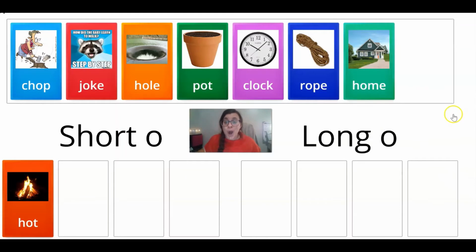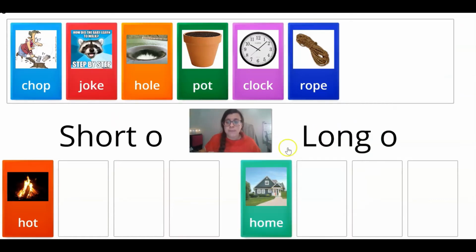Let's do this one, home. Try this one. Now, sometimes we're just going to see a picture and have to just read the word and hear it. So we're going to tap it out. O. I hear the O saying its own name, and when it says its own name, that means it's a long O. We have the word home here, and we see that sneaky E, which tells us that that O is going to be saying its own name, home.